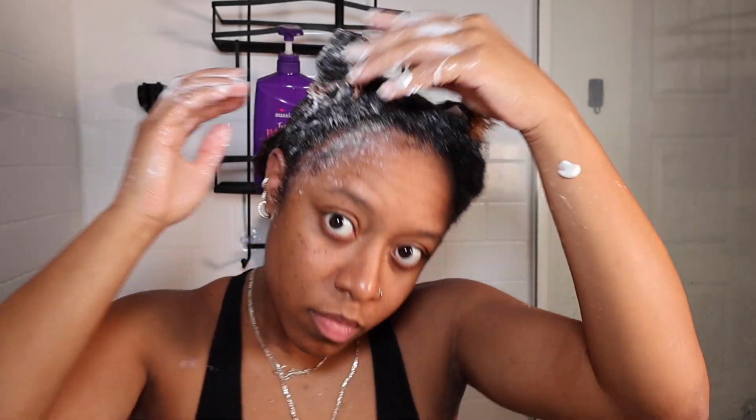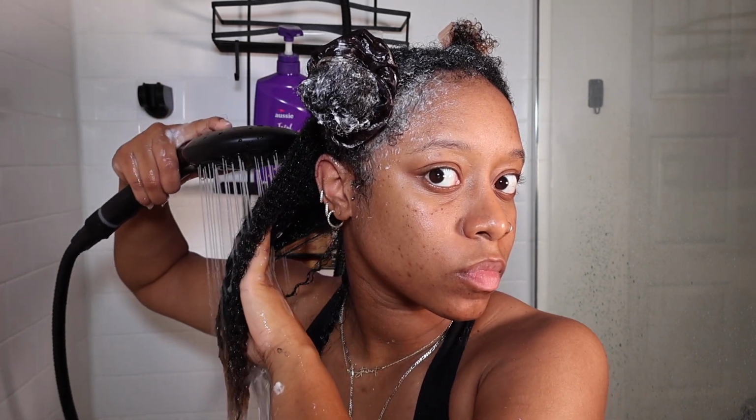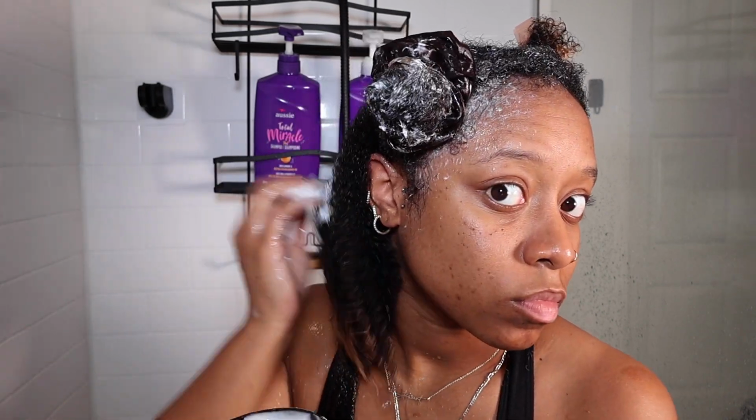So you're going to do water first, and then you're going to apply your conditioner. That is the main thing, is water. You want your hair to be soaking wet when applying this conditioner so that your hair can absorb it.